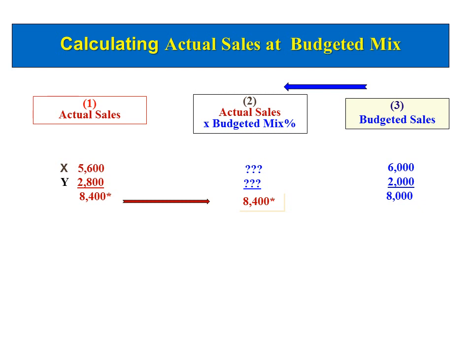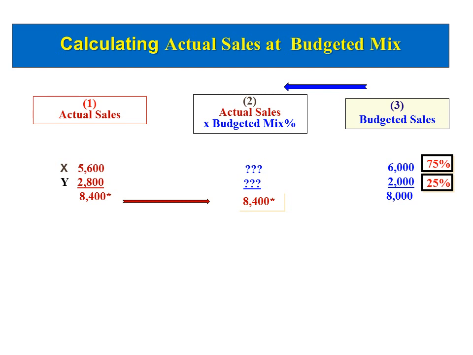How to calculate the percentage? Very simple. The total of budgeted sales is 8,000, X 6,000, and Y 2,000. What is the percentage of X? 6,000 divided by 8,000 will equal 75%. What about Y? 2,000 divided by 8 will equal 25%. Don't forget that the total of the percentage must equal 100%.